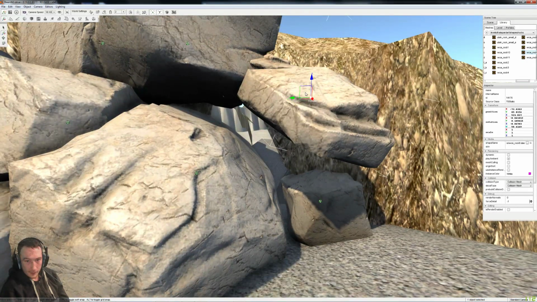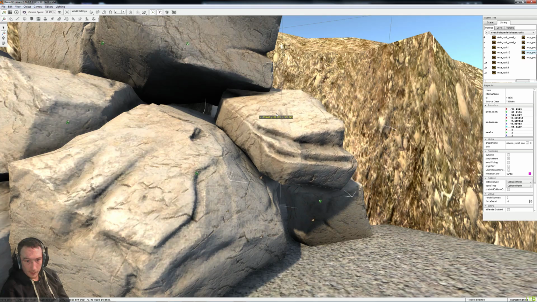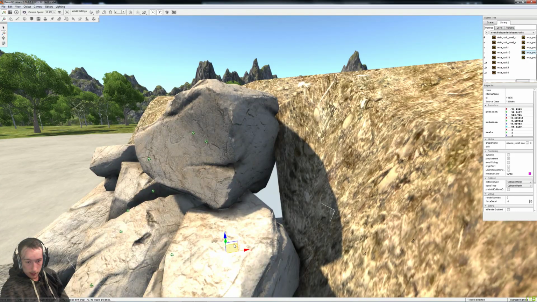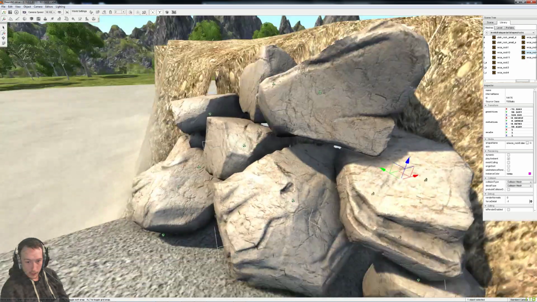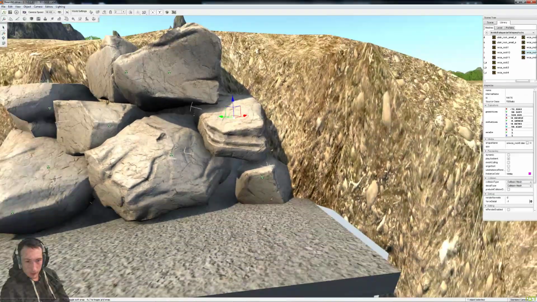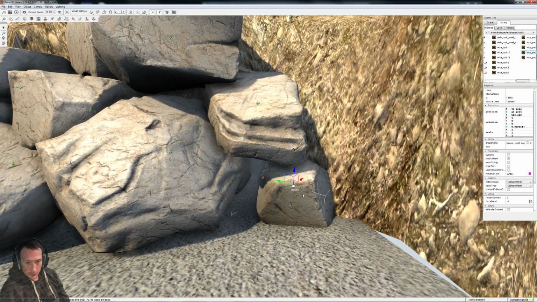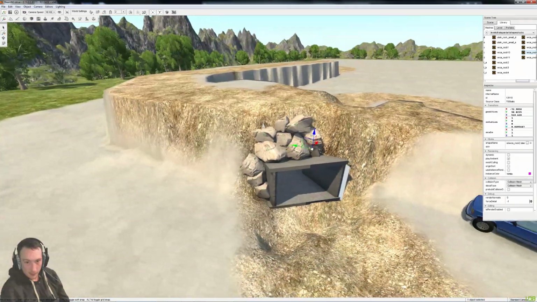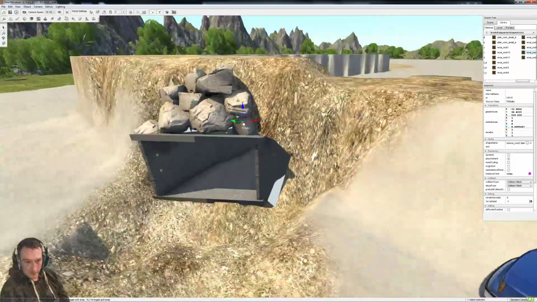Oops. Budge this one over a touch. Yeah. Just need a few down here.